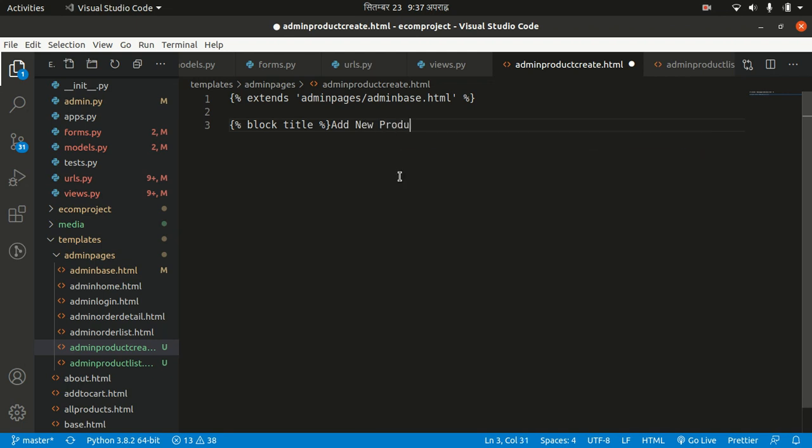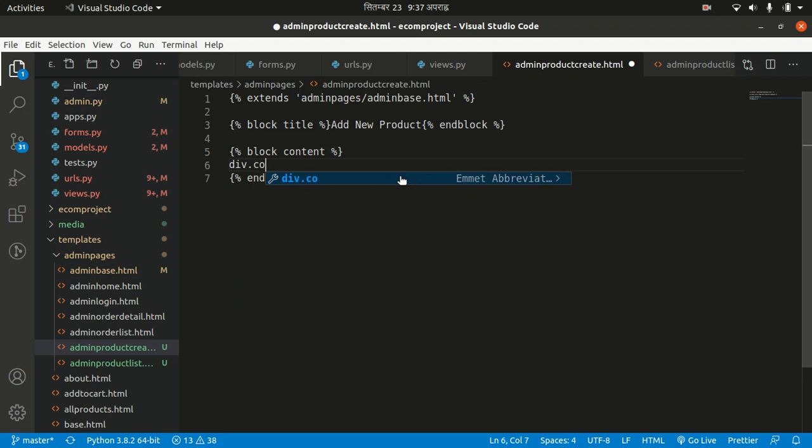Add new product will be our title, and it should be ended with endblock, and after that you have to write block content here and endblock. Okay, block content and endblock here.